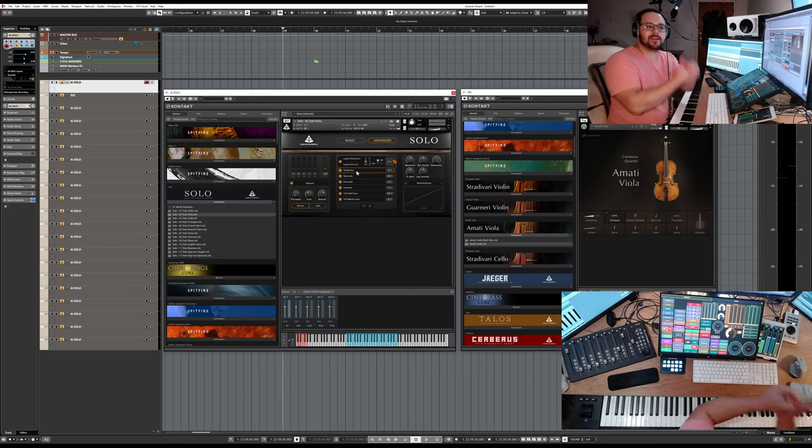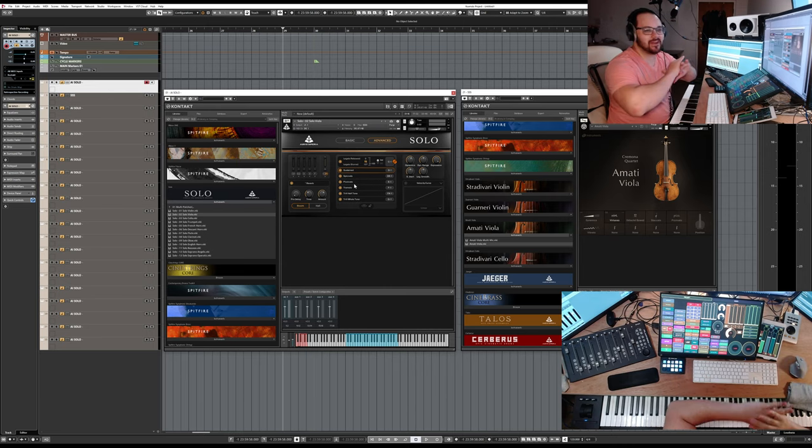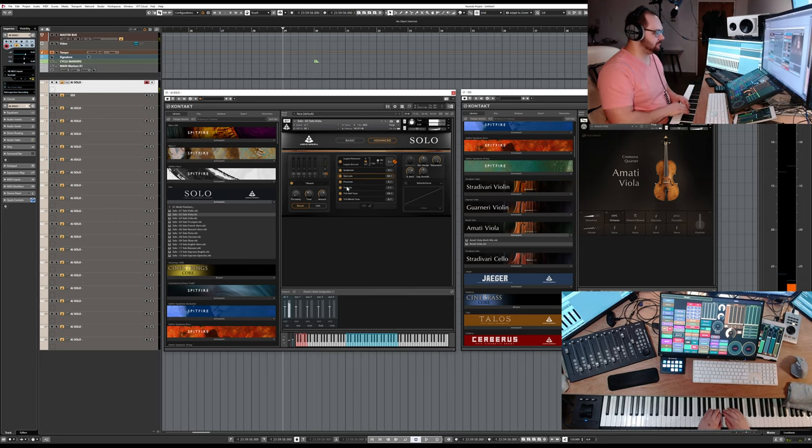Okay, so that is a sustained patch. Okay, enough of this, I promise. I'm just going to keep going. Spiccato. Let's see. Hold on. Sample start. Beautiful sound. This is usable in basically every genre. You can do pop music, rock, orchestral, epic, trailer, you name it. This is a beautiful spiccato.